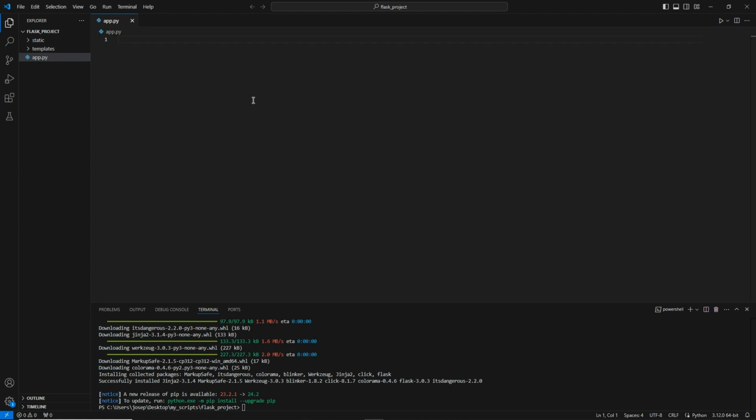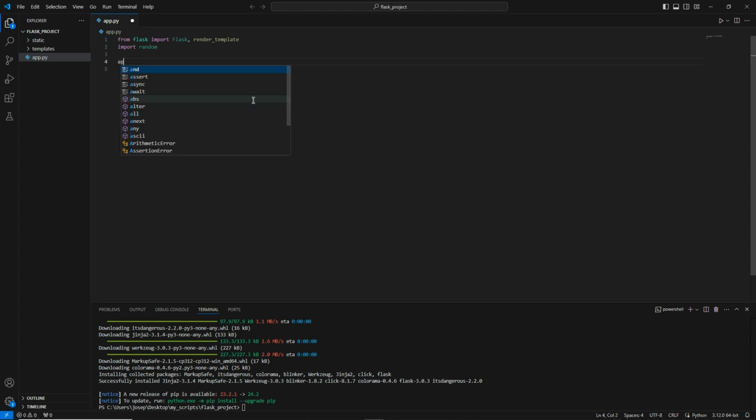We've installed that third-party library. We can now use it. So let's, from flask, import Flask and render_template. These are the things we'll be using from Flask here. I'm also going to be importing random, which is a built-in module we've used before. And I'll show you why here shortly.